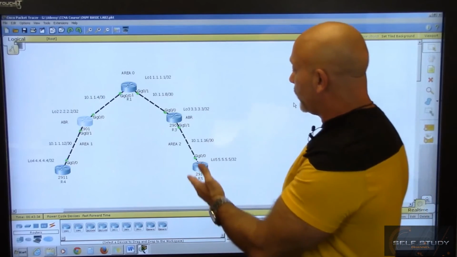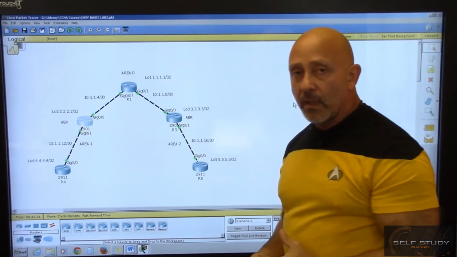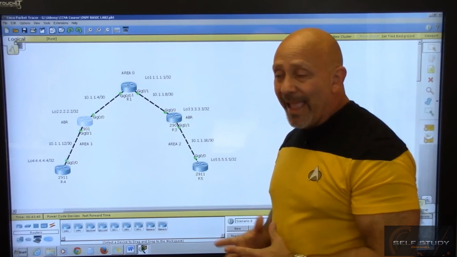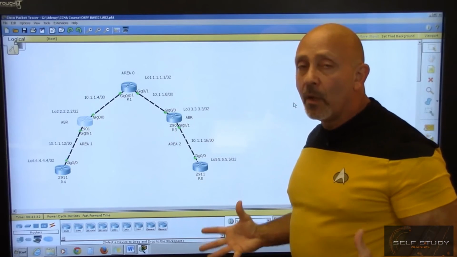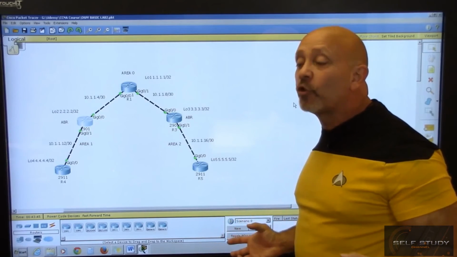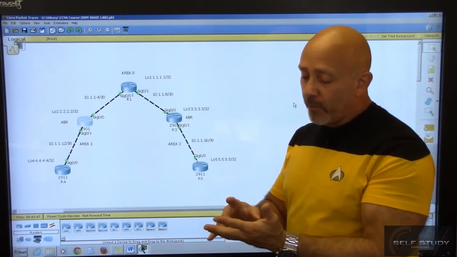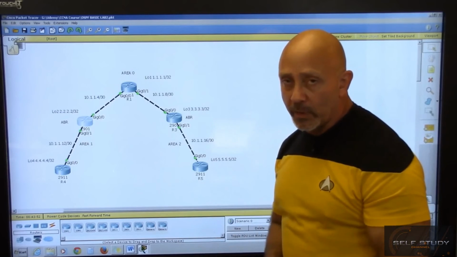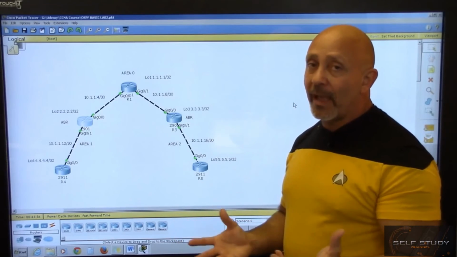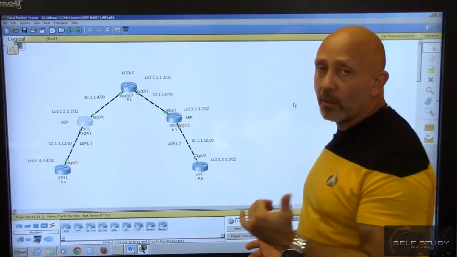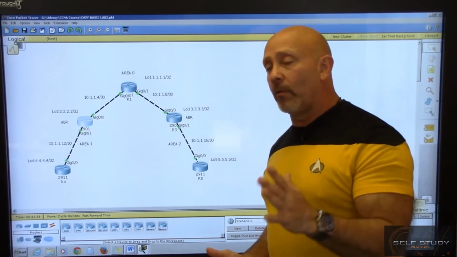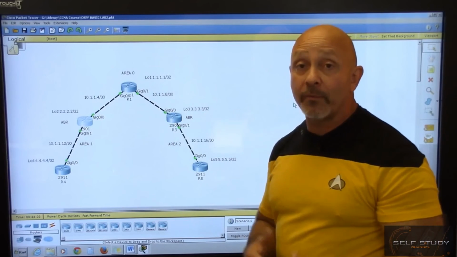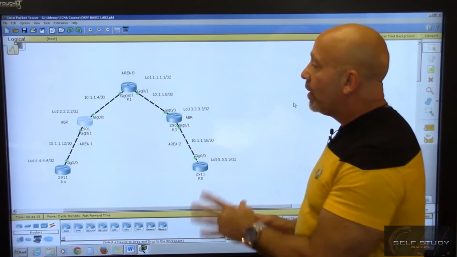The terminology as far as area border routers, all right, that they bring different areas within the same OSPF domain, and autonomous system border routers, which bring in external routes, whether it be from RIP or EIGRP or BGP or the internet, into OSPF. That's different. That will be then, like I said, a type E1 or a type E2, external routes. These are internal routes because they're still part of the OSPF routing protocol. That's all that is.